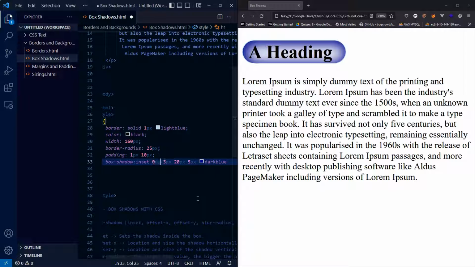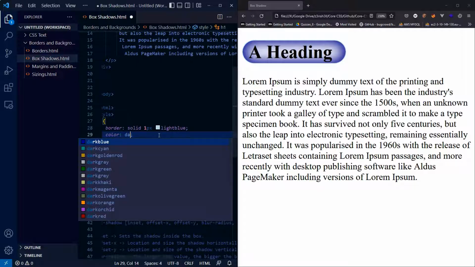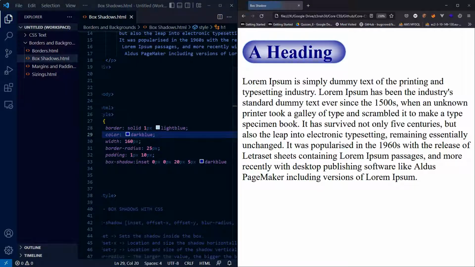And if we want it to be completely centered, we can set the X and Y offsets to 0 pixels. So all we really need to do is find a color for the text that goes with that. Perhaps a dark blue or something. Let's take a look. Yeah, it looks okay. We could definitely use this as a heading on a site. You can maybe add the box shadow back in around the heading, and it's going to look okay.